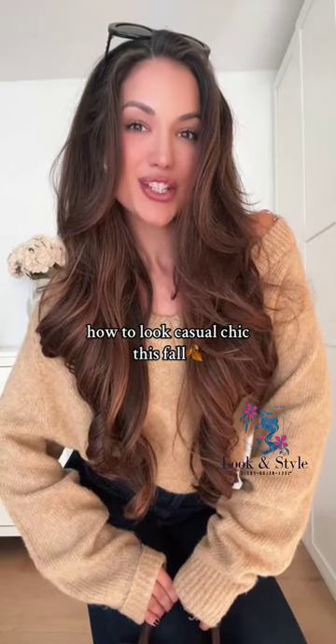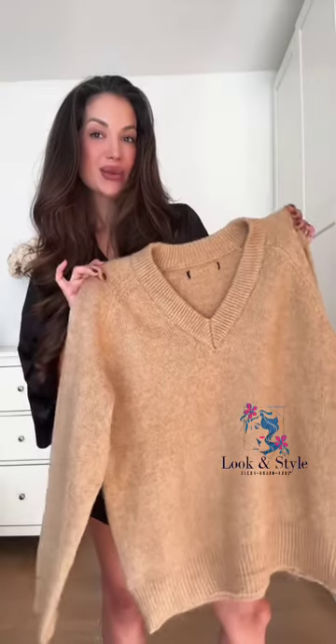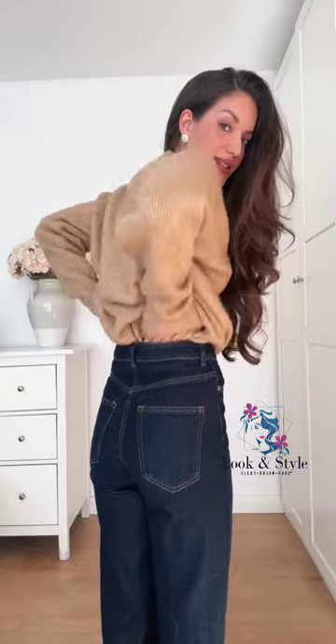For a casual chic outfit with cozy vibes, we're doing a sweater. But first, starting with a dark wash jean in a wide leg fit. I sometimes get asked how I tuck in big sweaters — I basically just put in the end of the sweater. It's a bit difficult to explain, but tucking in a little part of it makes the sweater look loose like this.